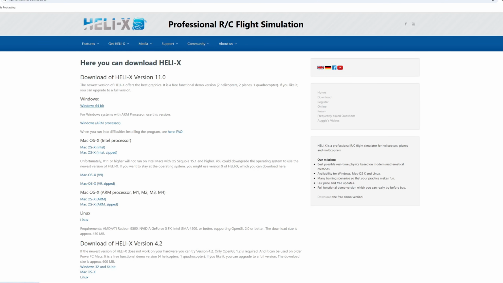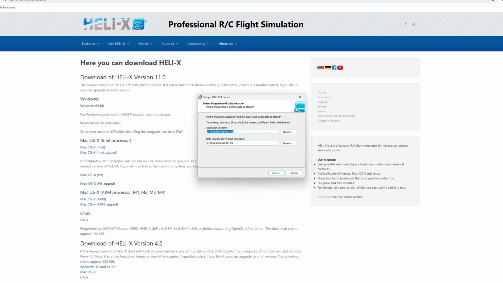So let's assume that we clicked on download from here, and it downloaded the file, and then you go to the place where the file is downloaded and you double click on it, which is basically the same thing that I did here, but instead of downloading it, I'm using an old version so that I can go through the registration process, well, through the free demo process. So, okay, program files, Heli-X 9, I accept, Heli-X 9, desktop shortcut, yes, that's fine, and install.